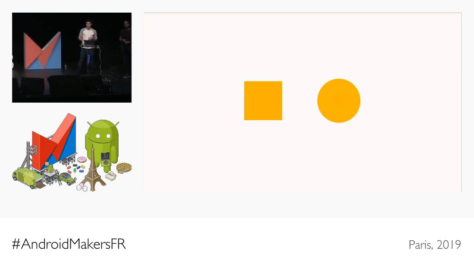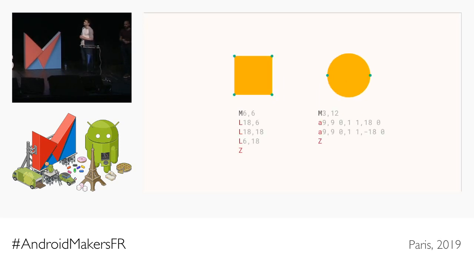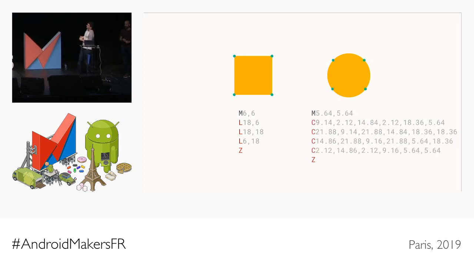But now say you have a square and you want to morph it into a circle. You'll probably express that circle as 2 arcs like this, and now you suddenly don't know how to animate between these 2 states, right? You can't animate a line into an arc in a way that Android will be able to automatically understand. But to satisfy the requirement that both shapes have the same number of points and types of drawing commands, we can do tricks. We can convert those arcs into cubic Bezier curves, and then convert those lines into cubic Bezier curves too, so they're drawn with curve commands, but they look like lines.